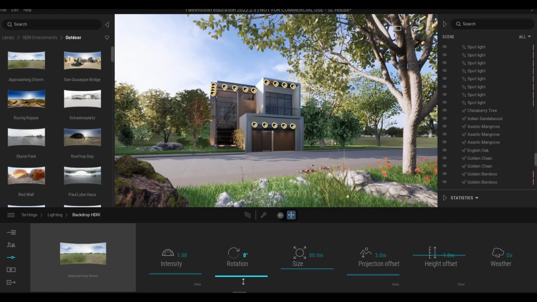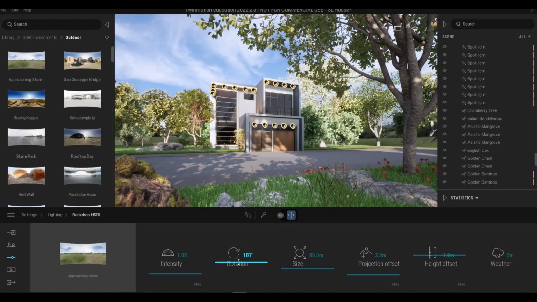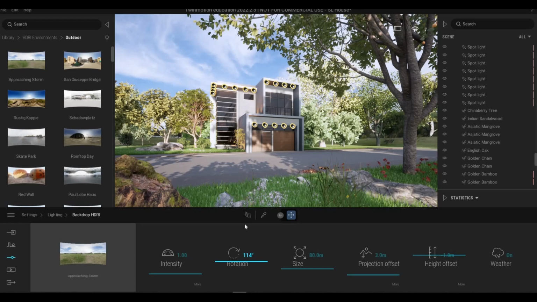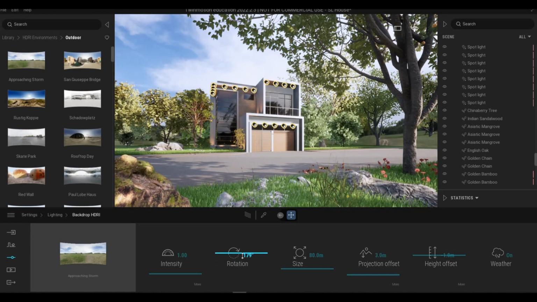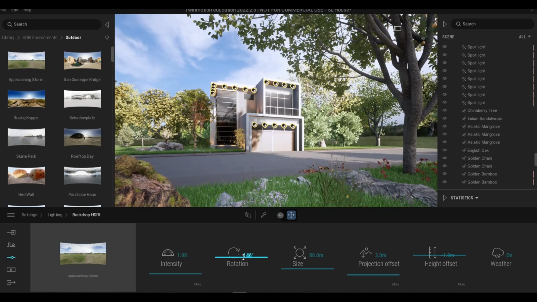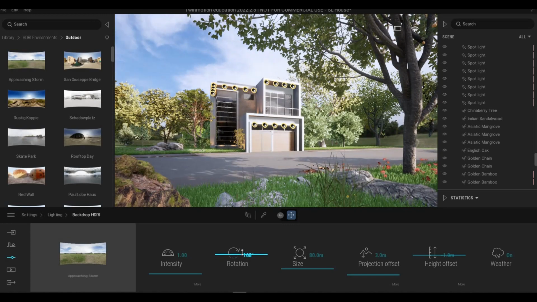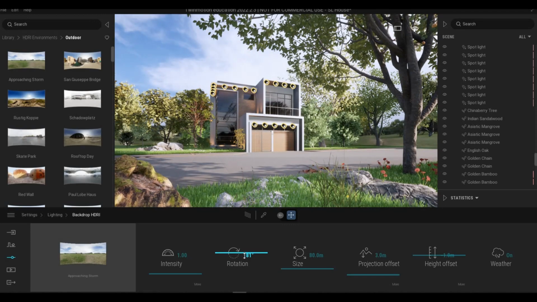I want to see how, if we rotate this, how the light reflects. I like this one because all of the trees' reflection goes around. This one as well looks really good.